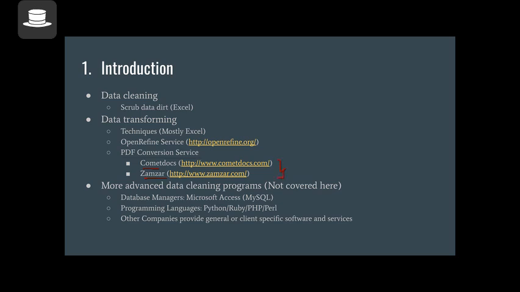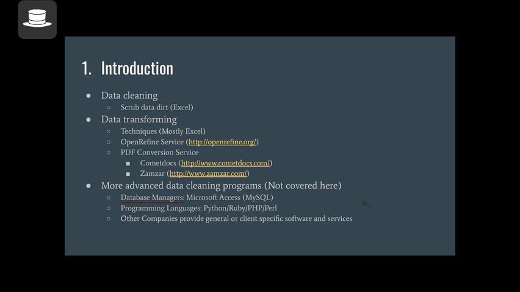There are other data cleaning programs, and we will not cover those in this particular class. There are more advanced data cleaning programs like the database managers. You might have heard these names, like Microsoft Access or MySQL.